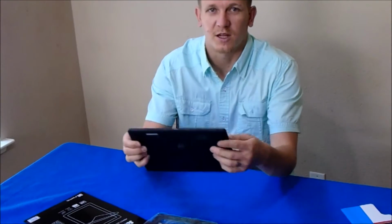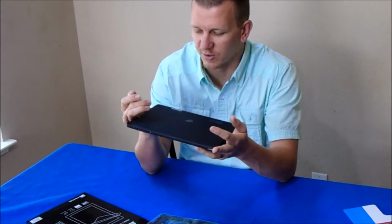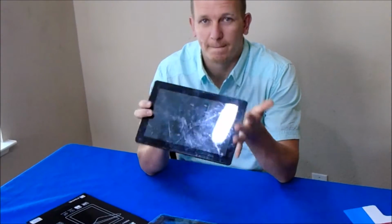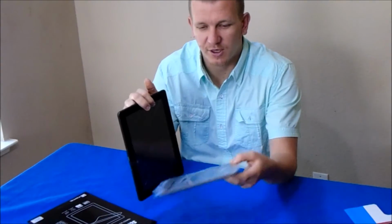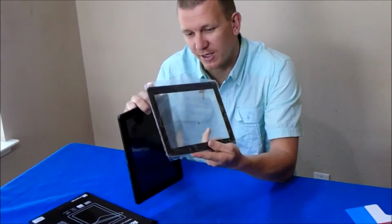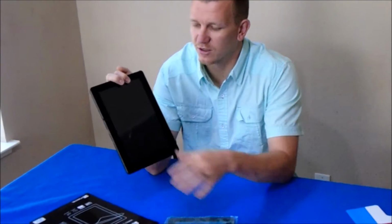Alright, hey guys. Today we are going to be replacing, well, soon we're going to be replacing this beat up screen. We got another screen right here from eBay. Screen digitizer, it's not the LCD, it's just the physical screen.